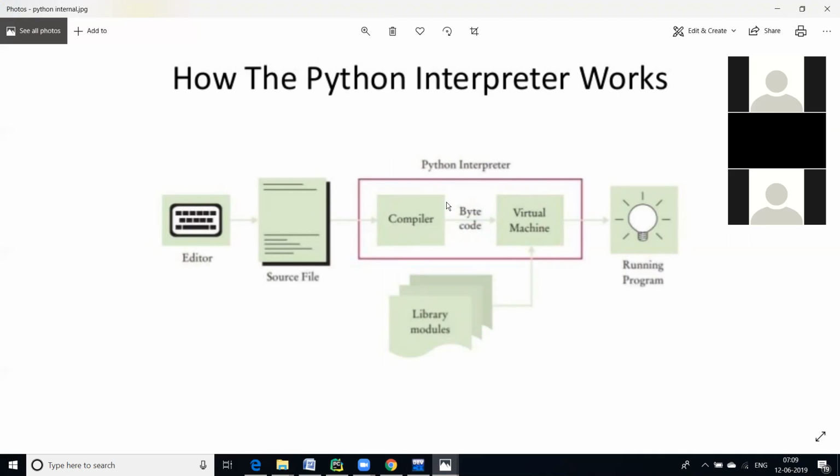But we have to have a very thorough knowledge of it from the point of view of interviews, because they'll be asking what machine independent languages are and how they differ from machine dependent ones. So for that reason, I'm telling you all these particular things. We need to have a very thorough knowledge of what Python does.